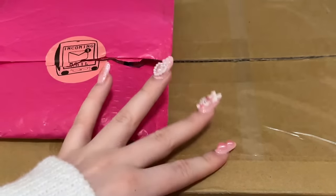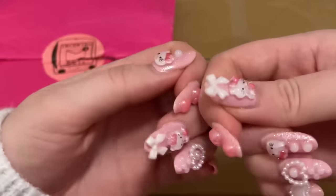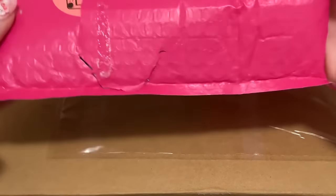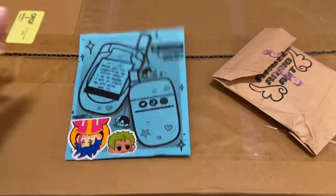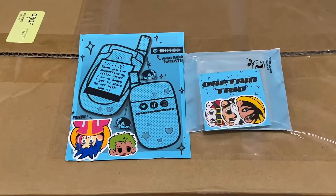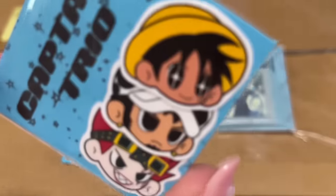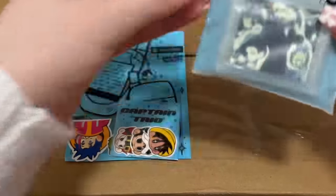I'm finally gonna open this Mercari Japan package, and my nails have kind of gotten messed up a little bit. I also had this for a while. I'm just gonna open it now. I bought from this artist before. They're Angel Reading Art. And I only got two things. I got this sticker pack of Luffy, Law, and Kid from One Piece. And then this is the main thing I wanted.